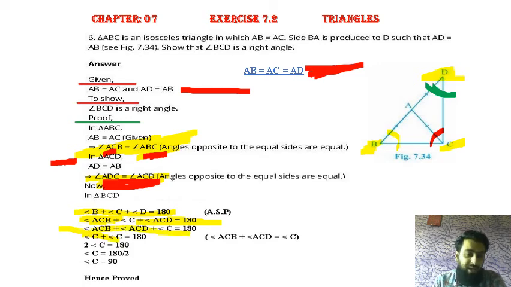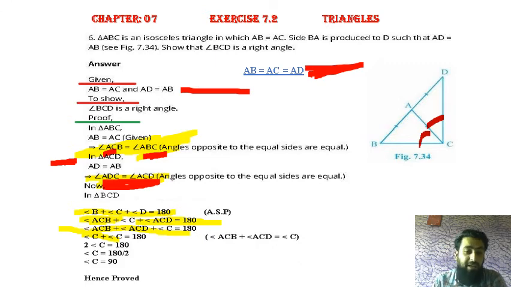In the next step, I just rearranged a little. I wrote ACB and ACD together, changing nothing else. Now in the figure, what do ACB and ACD make when they combine together? If you look, ACB is this angle, and ACD is this angle. Which angle do they form when added together? Yes, you can see that together they make angle C.